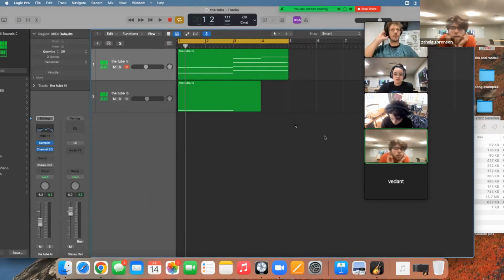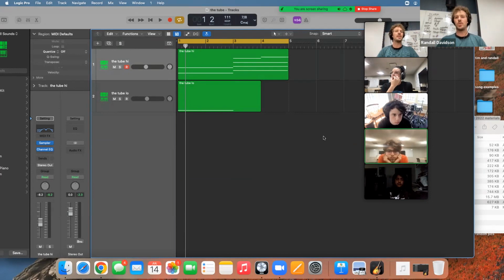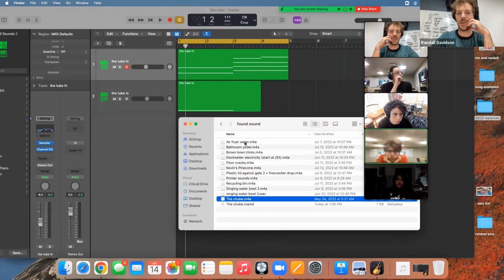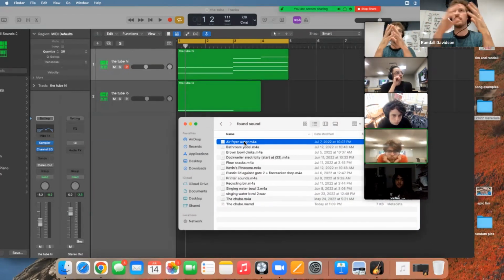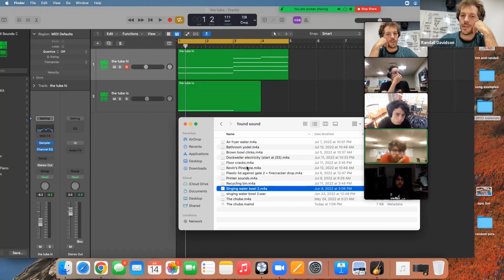Okay, so we created a chord, or a couple chords. To me, this is the hardest part because it's hard to find a tonal sound. Let's just listen to some of these. We have our chords. Let's find something that'd be a cool melody or a cool rhythm or a cool texture. Becca, pick one of these and we'll try to add it in. In fact, you'll help me shape this. Singing Water Bowl. Let's go for it.